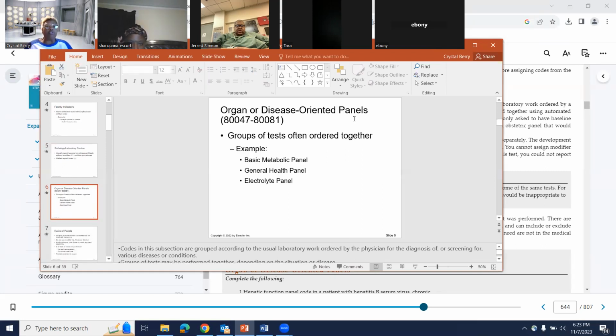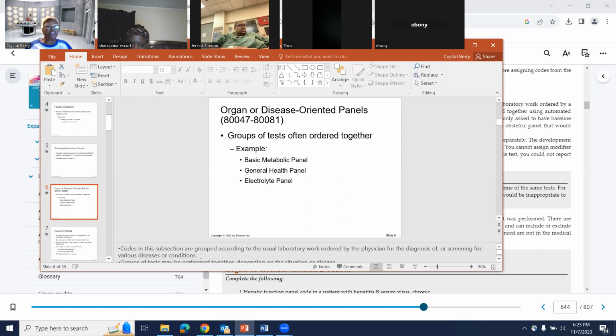Organ or disease-oriented panels is telling you the code range again. Groups of tests often ordered together. So in this code, they'll tell you what tests are usually ordered together: basic metabolic panel, general health panel, electrolyte panel.